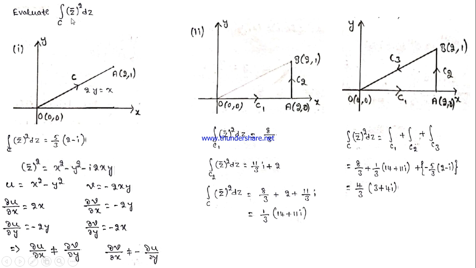As a result, we can claim z bar whole square is not analytic. We know that whenever the function is analytic, u and v have to satisfy the CR equations, but that is not happening here, which means f of z is not analytic. So that is why the value of the integral is not 0 here. In such problems, whenever the integrand is not analytic, we have no option but to use the regular line integral evaluation method to find the value of the integrals. And you can note, considering the same 2 points, we still end up with 2 different values of the integration.